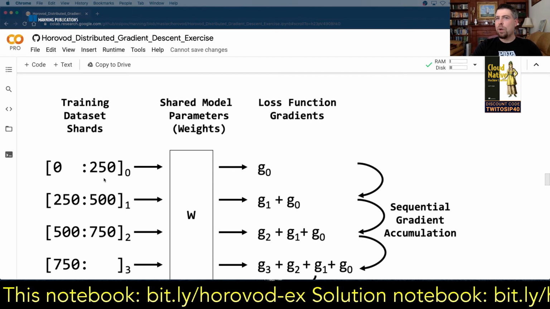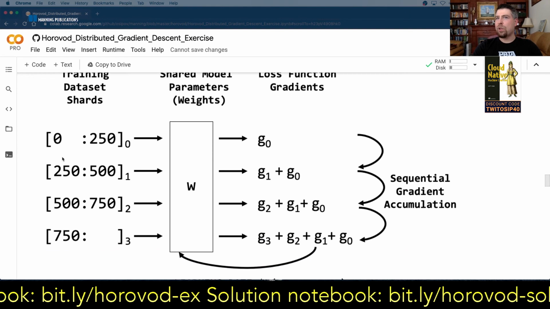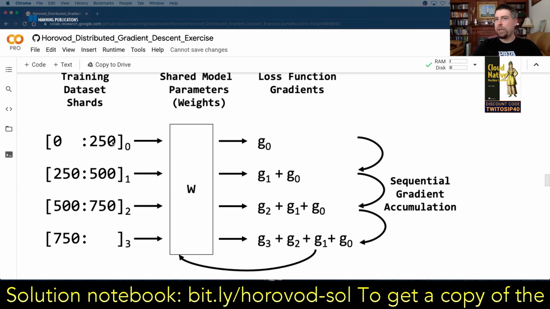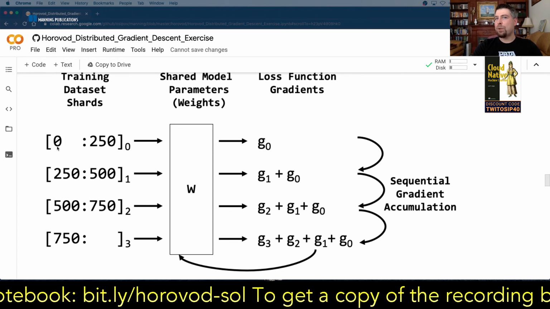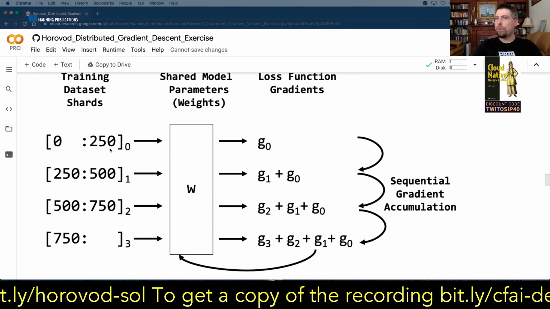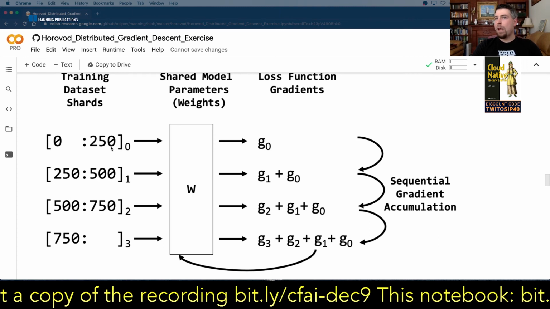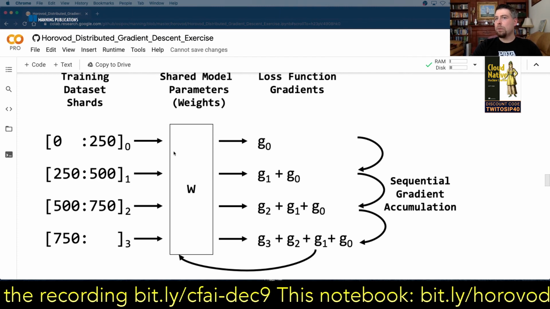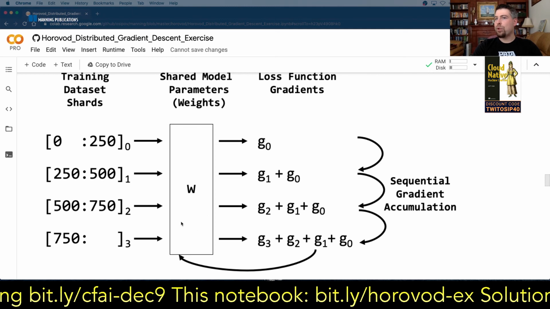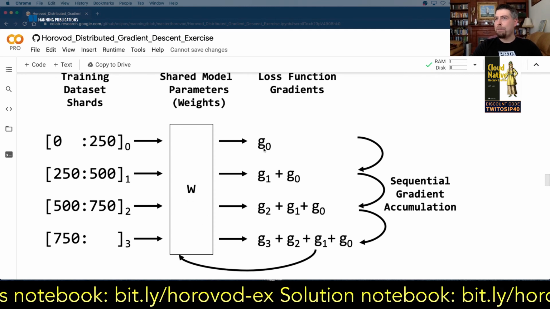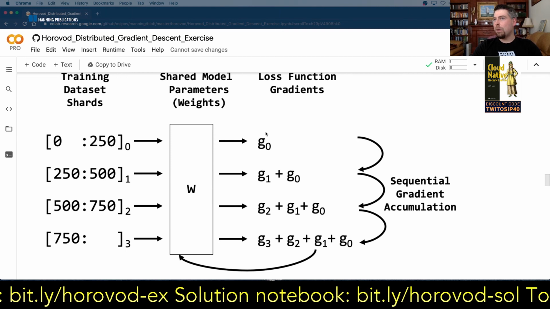And the shards are actually shown here on the left-hand side of the diagram. Notice that I'm using Python slicing notation. What this is saying is that you take the first shard worth of training examples, the first 250 of them, and you pass them through a model. So just like before, you have this PyTorch tensor of model parameters called W. And what you get back is some gradients, right?